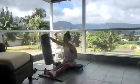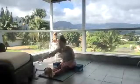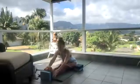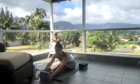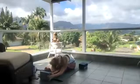And for those of you who can go straight, those of you who are feeling nice and open in your hamstrings, so group A has a little bit more tightness in the backs of the legs. Group B has a little bit more openness in the backs of the legs. You might take your block and place it beyond your feet. Press the block into the feet and pull forward from there.